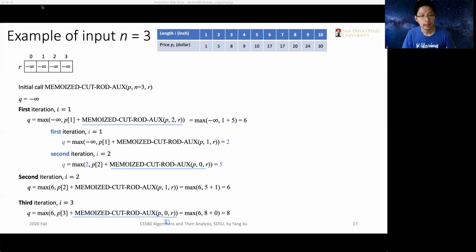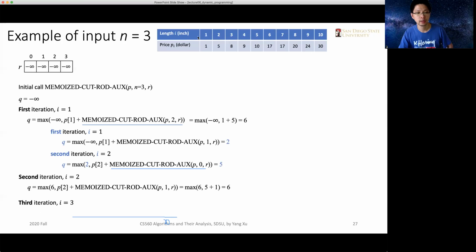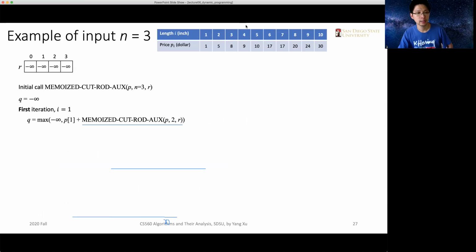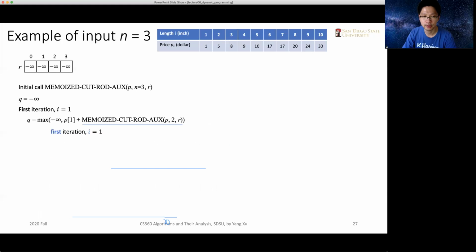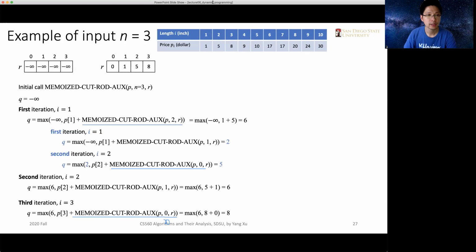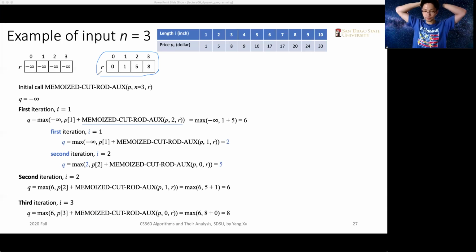All right, so this longer example shows more steps where the recursive call is replaced by the lookup operation. The lookup operation happens in the first lines of code, line 1 and line 2. It checks whether the element exists or not. So basically, the returned result will be a complete array that contains the optimal revenues for all possible input lengths up to the input length.